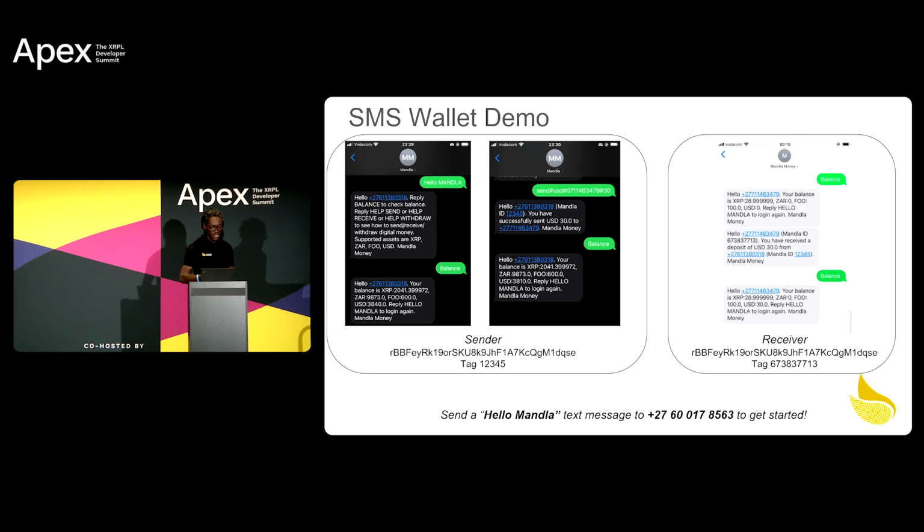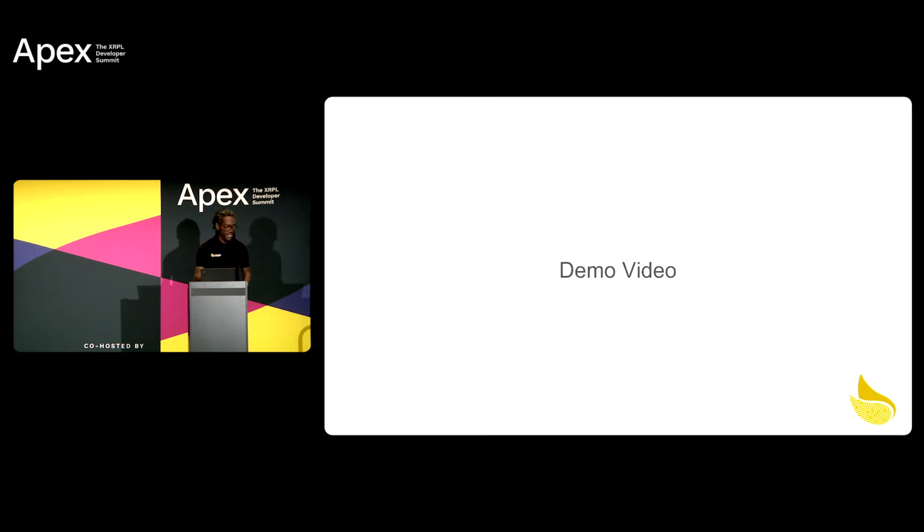On the left, you've got the sender who is checking their balance and then sending 30 USD to the person on the right, and then they check their balance and they can see that amount has gone down. Then on the right, you've got the receiver getting a notification to say, hey, you've received so much. Then they check their balance again, and their balance has increased. Okay, I'm going to show a quick video, which would basically be the exact same as those screenshots, but just to see it in action.